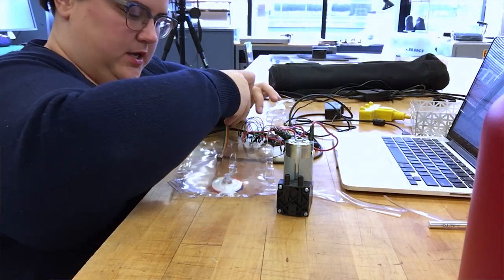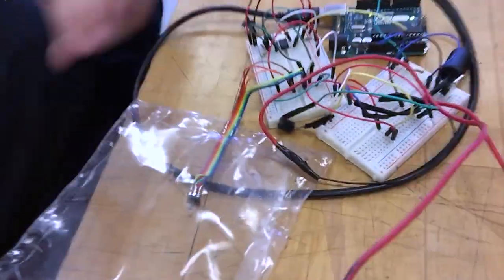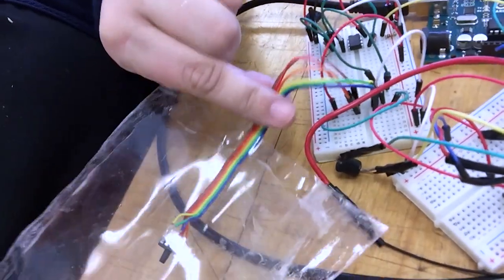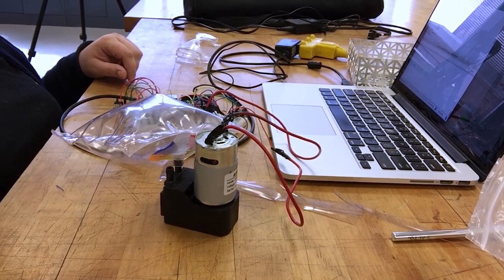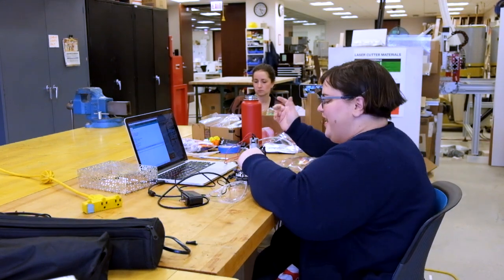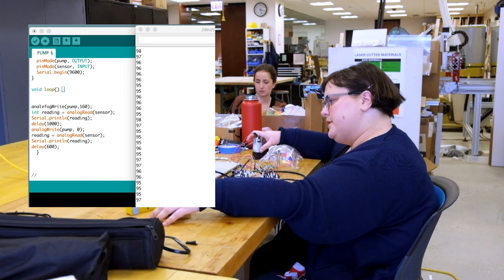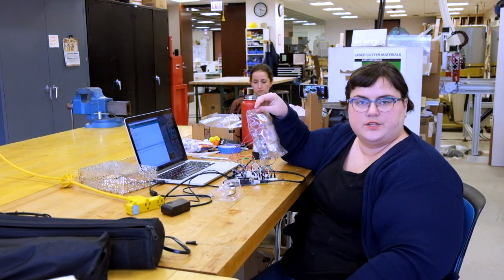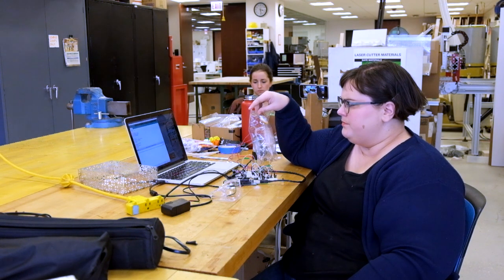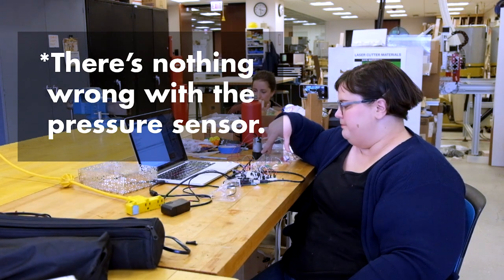I'm really tempted to remove this from the video but I kind of want to exhibit my shame. Now for prototyping purposes we have this sensor wired up to the breadboard. I forgot to plug it back in after I removed the power — now it's having a reading. But there's no difference in the pressure sensor. The good news is that the inflatable is airtight including where the wires are sticking out. The bad news is the pressure sensor keeps giving the same neutral reading, which means there is probably something not right with the sensor and the way I've hooked it up.